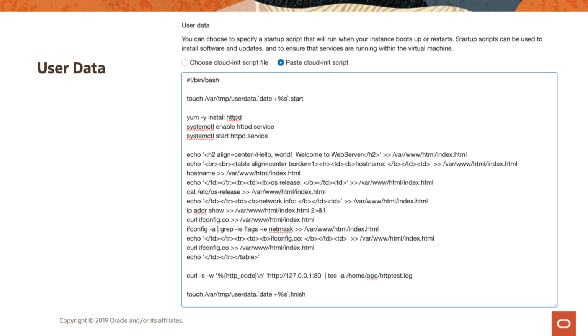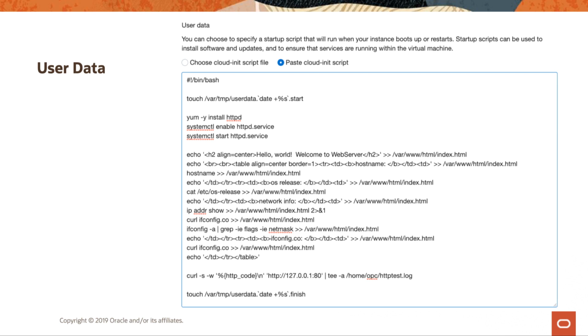So an example of user data would be this script here. This is doing a lot. If we break this down, it's going to install Apache. It's going to make sure that service is running. It's doing some configurations to the index.html file, so it can output some information for us. So this would be one way to set this up. If we want the information output somewhere, maybe we want some stuff sent to log files. We want, on boot, what happened, or that everything went successful. We want that output into a log file. So that's some of the stuff we can configure here.